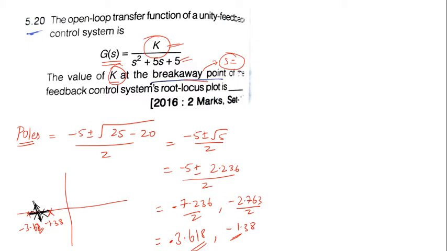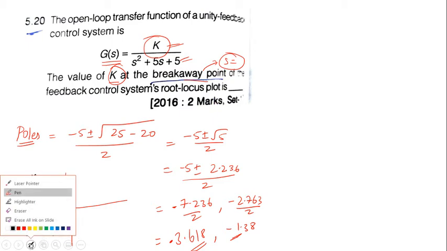We know this locus would go to infinity. It will break away somewhere in between minus 3 to minus 1 and go to infinity. Because there are no zeros, the both zeros will be at some infinite points. It will reach the infinite. Now we got some idea where the breakaway point would be present. So now let us proceed to find the breakaway point itself.